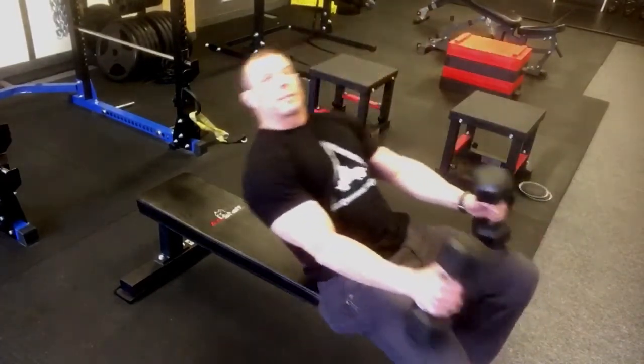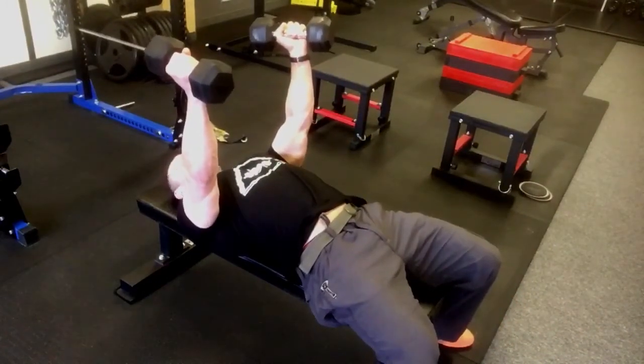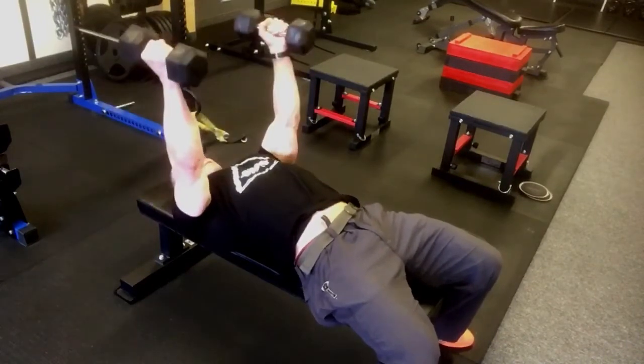So here's how it looks. Get those arms, shoulders back, okay? Get them right up over your face. Bring them down next to your head and extend the arms.